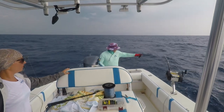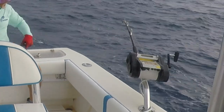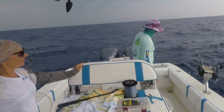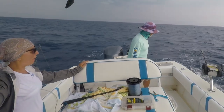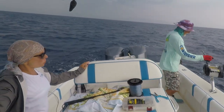That's still setting up here. We just got popped. I think we got one on, honey. Yep, he's on. Let's see, the last one was a cutoff. The first one, if you will. We got the right species. He's on there, baby. All right, popping the reel.